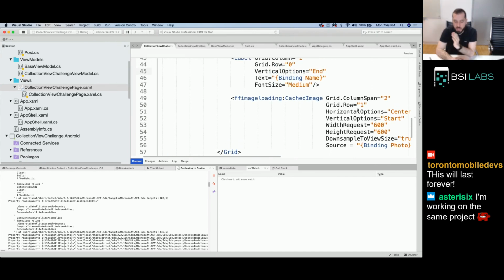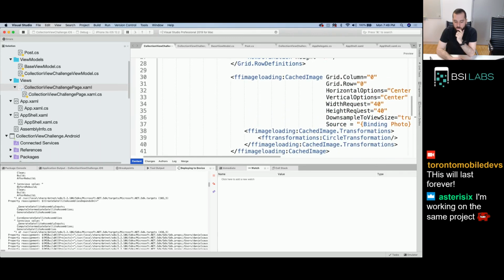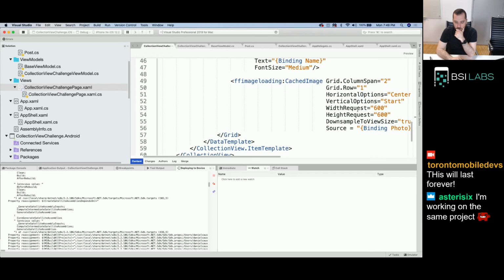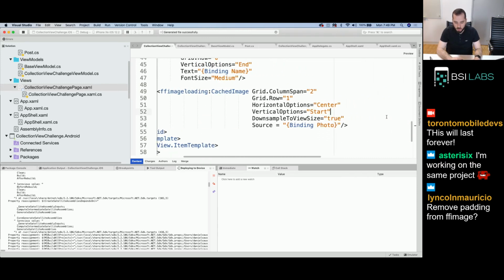So column span, grid row, 0, 0. I'm gonna take this 2 off. So horizontal is center and expand. Well, there you go.